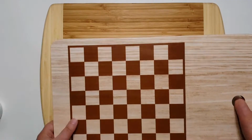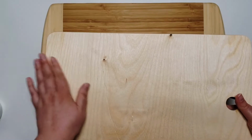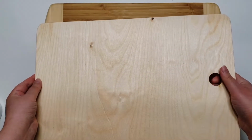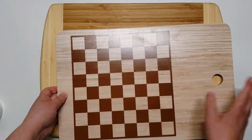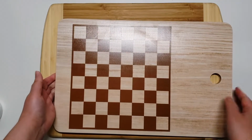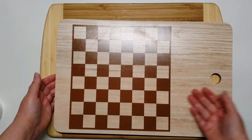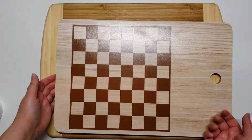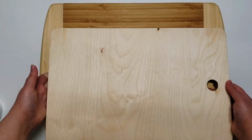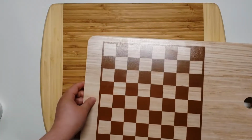I also made another Society 6 cutting board, and you basically use this side, the side you use for food and for cutting and that sort of thing. If something is wrapped up, or if this is washed a lot, then I don't think it's going to be that big of a deal if food touches this side. It says on Society 6 that food shouldn't be touching this side. This is more of a decorative thing. You shouldn't be cutting food on this. Definitely, if you're going to cut food, do it on the other side. So you might want to warn whoever you're gifting this to.